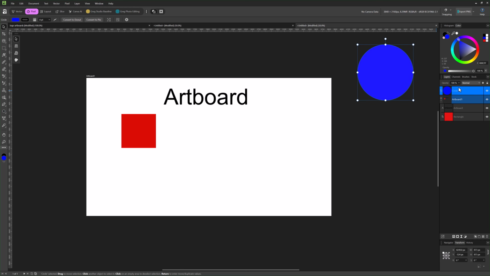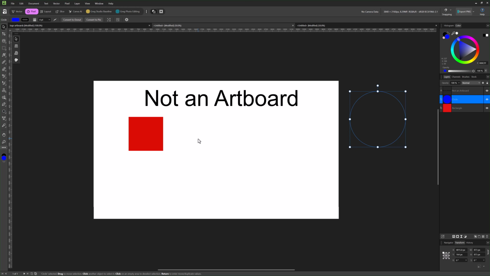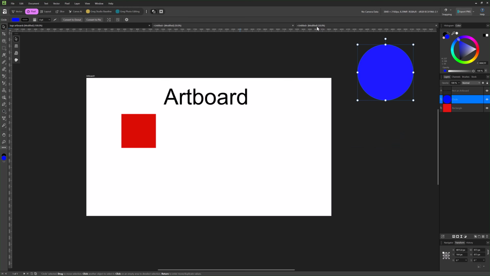Okay, so something to understand, because this is one way that artboards are going to act a little different than a design that's not an artboard. But other than that, maybe that's not a big deal. We're not seeing much of a difference yet between artboards and a project that doesn't have artboards. And a big reason for that is because in this artboard project right now, so far we have one single artboard. And you really probably wouldn't use artboards if you were just doing one single design, because the whole idea is when you want to work on multiple designs at one time.